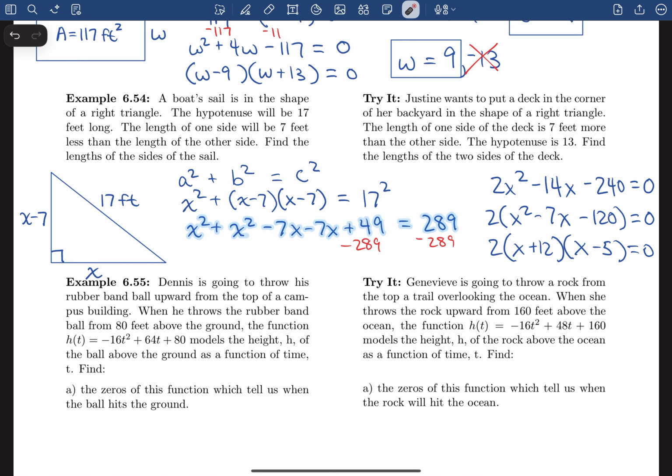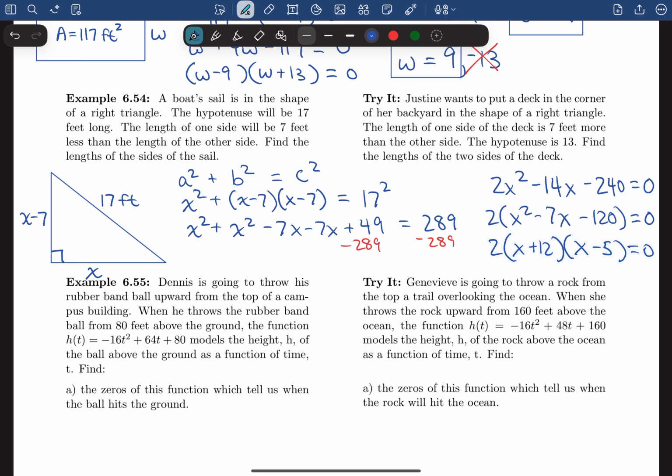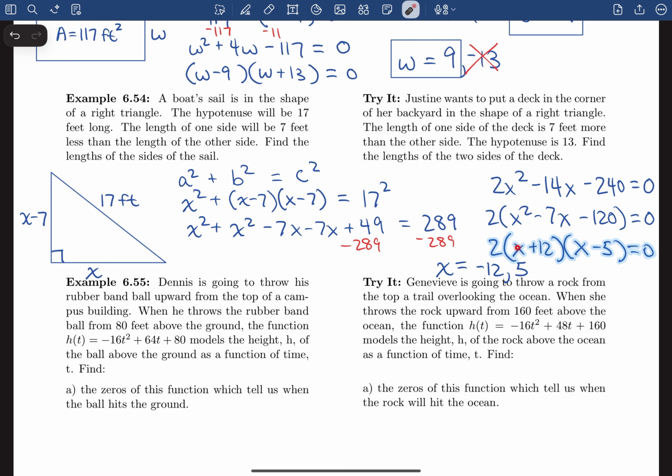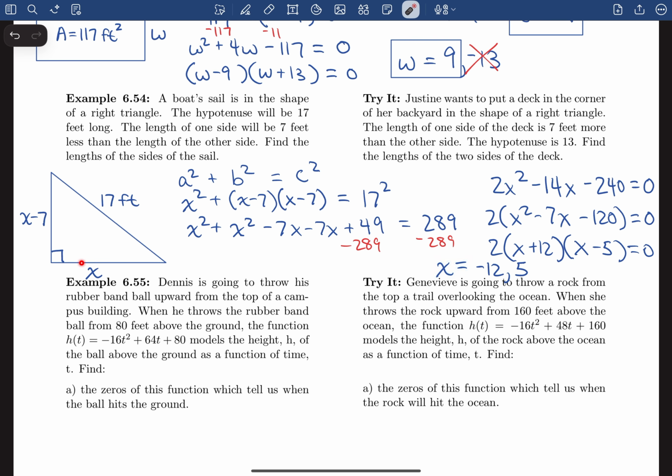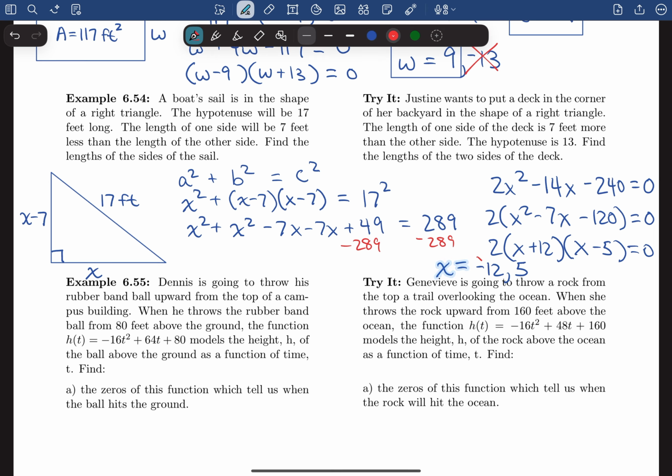Right? If I take 12 and negative 5, they sum to make negative 7, and 12 times negative 5 is negative 120. So there we go, and we are pretty much done. We just need to write what the solutions for x are. But now that it's factored, it's easy. X is negative 12, because negative 12 plus 12 is 0, and x is 5, because 5 minus 5 is 0. And then I think, wait, x represents a length. It can't be negative. Lengths can't be negative. And so I get rid of the negative 12 option, and I now know that x equals 5. So this length x is 5.